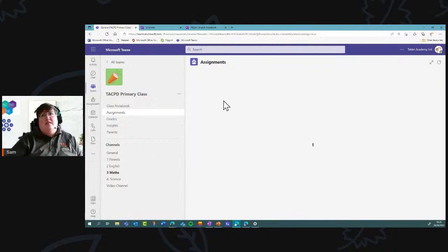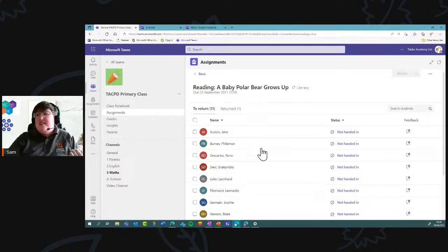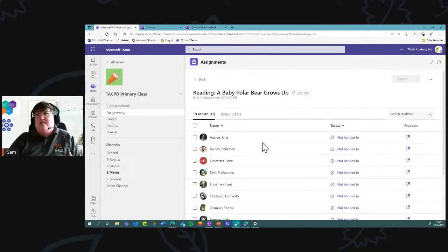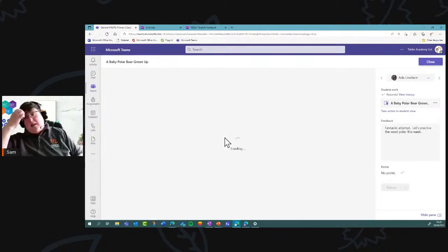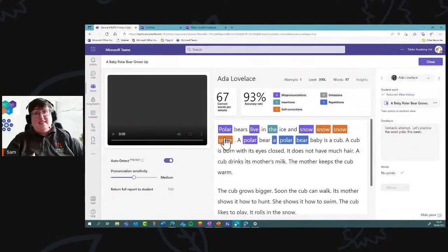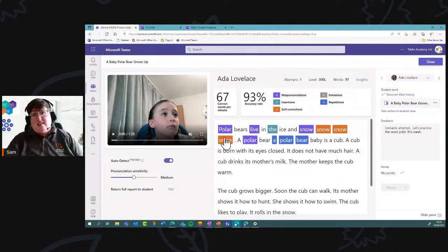If you've got a student who is not necessarily fully non-verbal, but they don't necessarily want to talk generally in the classroom, and you're finding engagement with them difficult, this will give us the option to specify a text for them to read. They can read that aloud with camera on or camera off. Okay, and then it's going to auto mark that for me using artificial intelligence, using that machine learning.